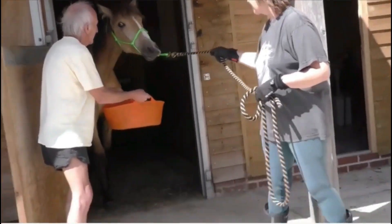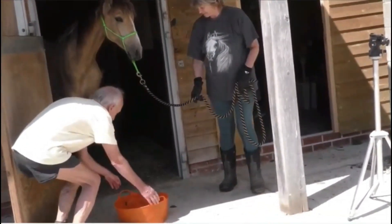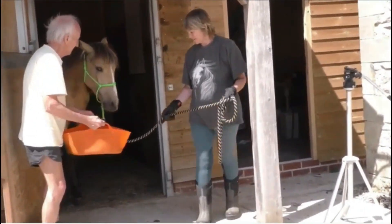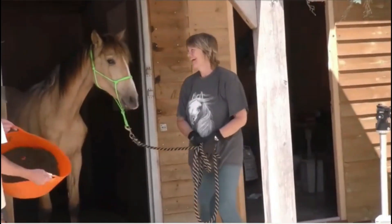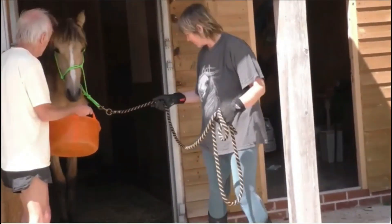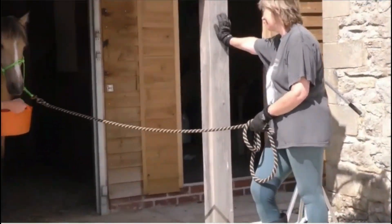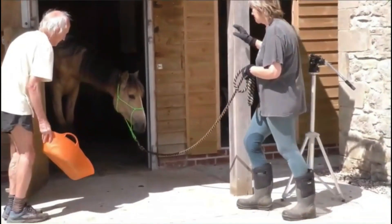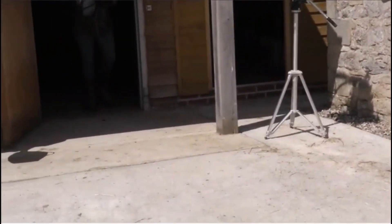Bella has now been with us three days and we want to get her out of the stable and into the little paddock so she can have some nice grass and a runabout. Getting her out of the stable is not an easy matter — she's just scared. I'm using a 14-foot training lead rope and I'm using gloves in case she was to pull and try to break away, because I don't believe you should let a young horse get away from you. You want them to think that you're stronger than them. She's quite young, so it's different handling a yearling as opposed to a three-year-old unbroken — there's a difference in strength. I've got the gloves on so I don't get rope burns.